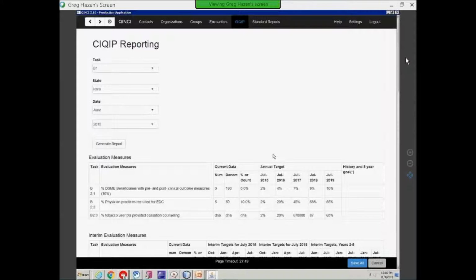We have a new Java version that we're testing right now that's coming out on the government computer soon.